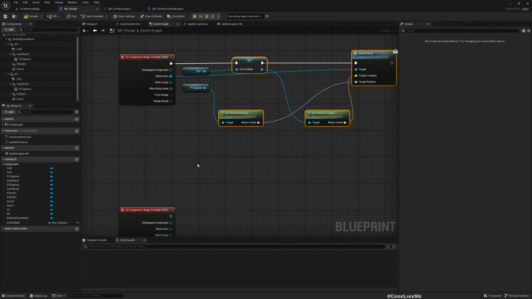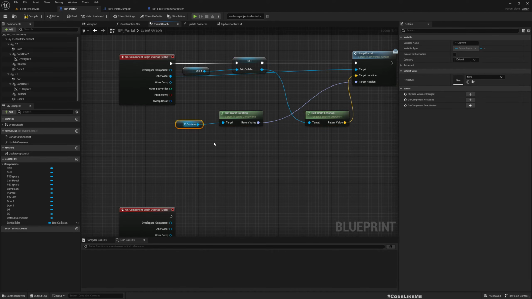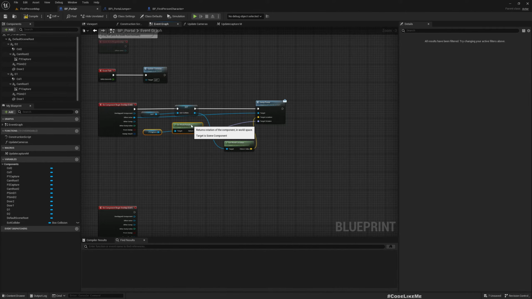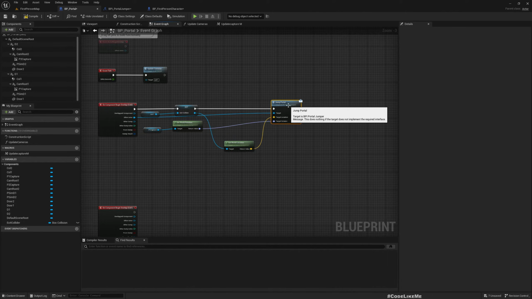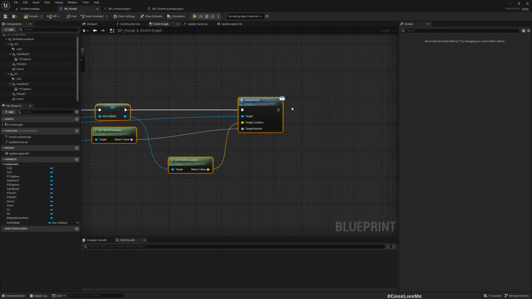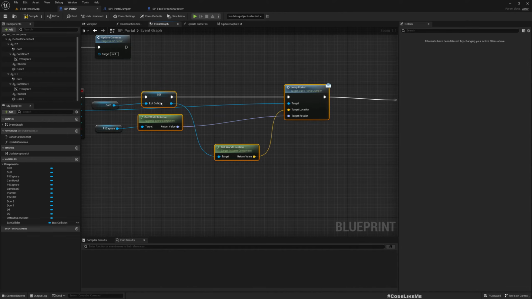So in that case, we don't need to trigger another portal jump. So bear with me. Let me collapse this to a macro.